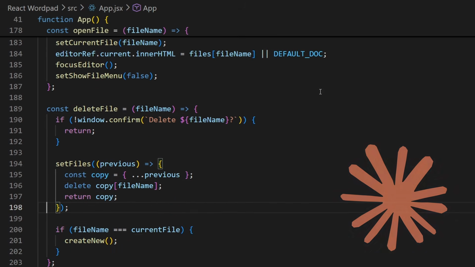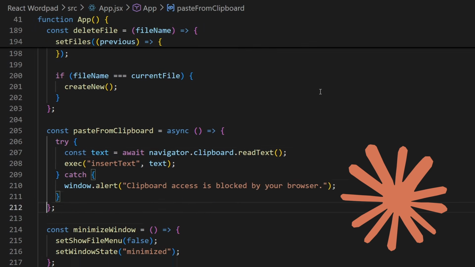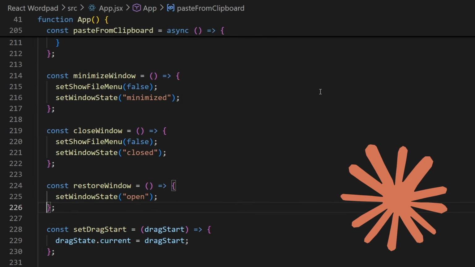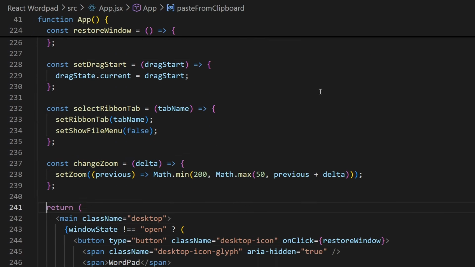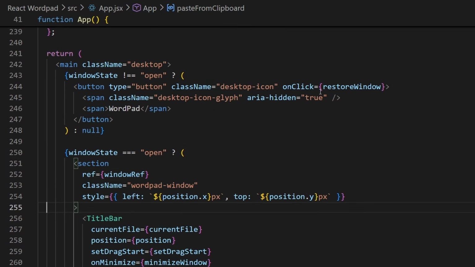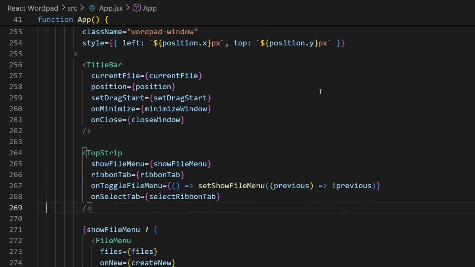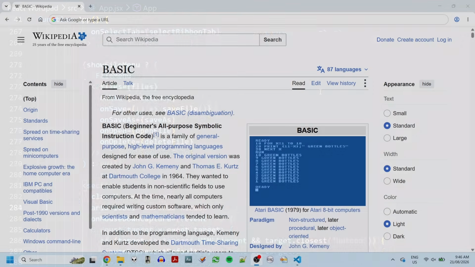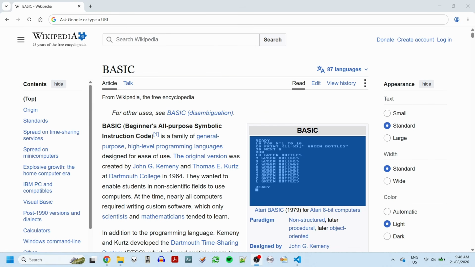Now, we all know that Claude is good at writing code in modern languages and frameworks, like for example, React. That's because heaps of this code has made its way into the training dataset for AI models. But what about older languages, like BASIC?